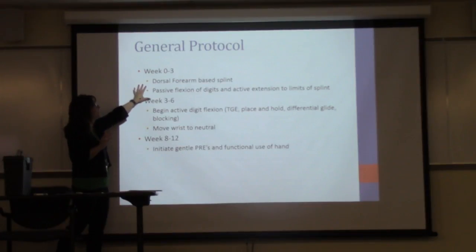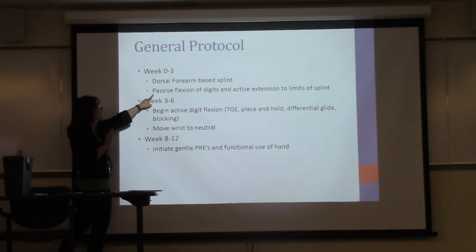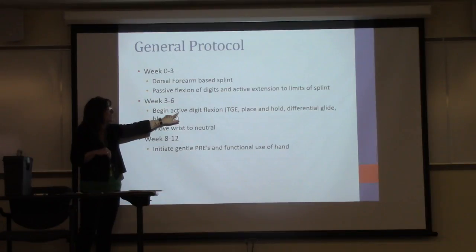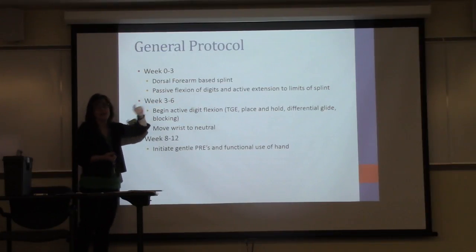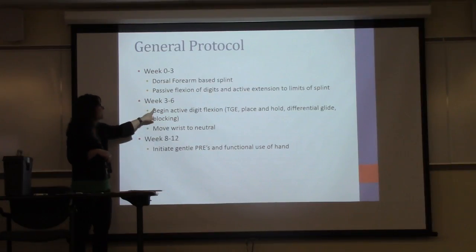My patient comes in, because I have doctors that won't refer for early active, I do this early passive. I keep their passive range of motion good by doing passive range of motion religiously so that their joints are supple. So when I get the okay to start active motion, I'm not fighting against stiffness. I want to just get gliding because I've been waiting to glide for 3 weeks. A little gliding does occur with this passive flexion. That's one of the reasons we do it. The other reason is to keep the joints supple while we're waiting to really do some big gliding.